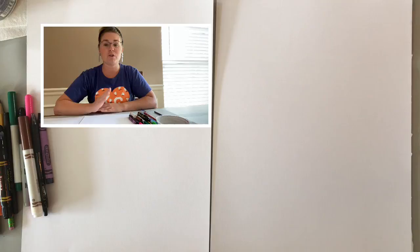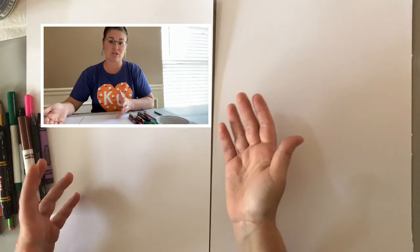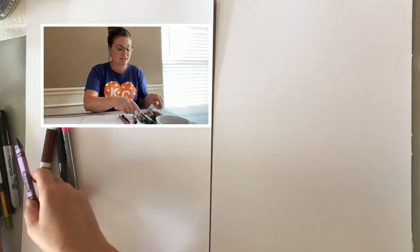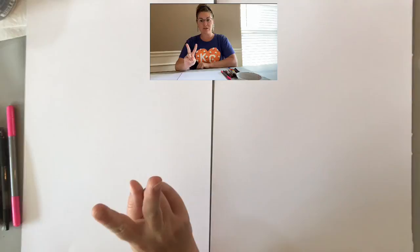First, gather your supplies. You're going to need two pieces of paper or one large piece of paper. Notebook paper, newspaper, or blank sheets of paper work just fine. And then you're going to need to gather some tools that make marks. You can gather pens, Sharpies, markers, crayons, paintbrushes, or if you have other art supplies like twisties or chalk, you can use those as well. You'll need at least two mark making tools, one for each hand of our Mirror Mirror game.